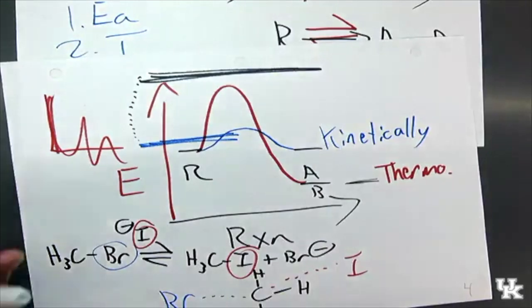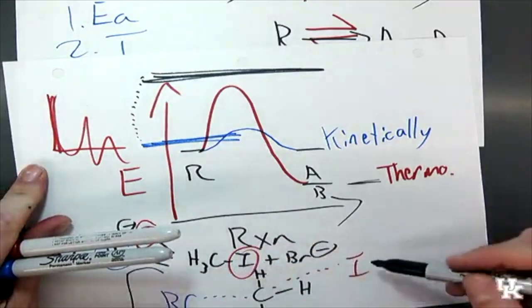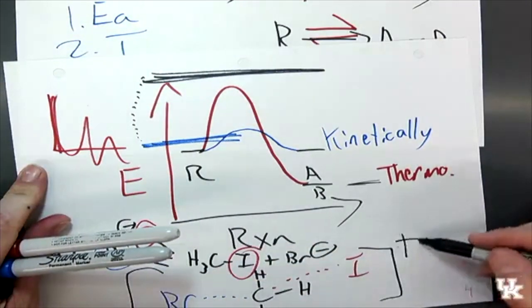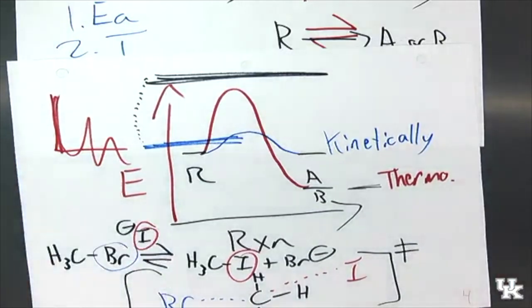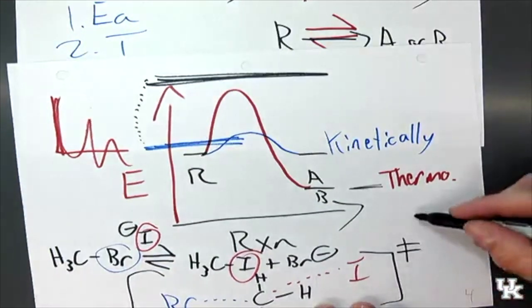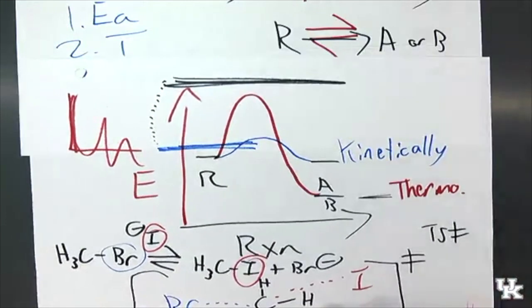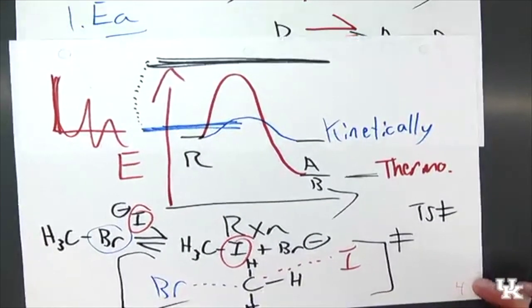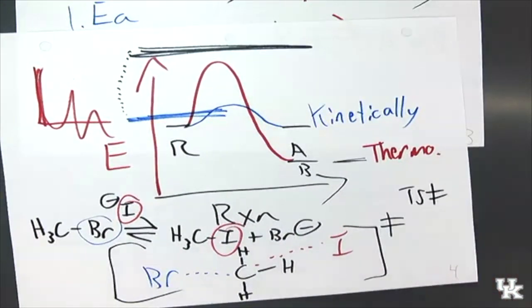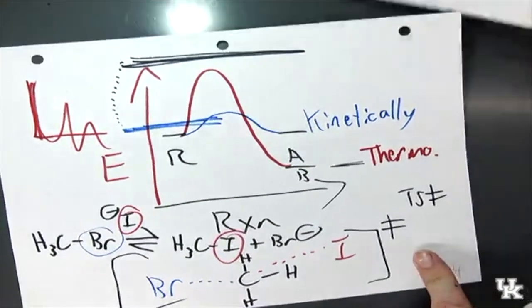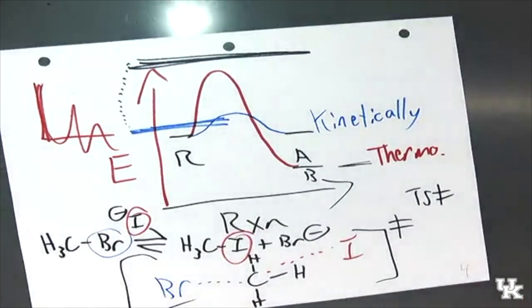And we call this the transition state, we bracket it typically, and we'll put on this double dagger. And often you'll see it written like TS double dagger or something, especially in biochemistry. They'll use double dagger for a lot of things. And the really cool thing about transition states is that, one, they exist, and that's already cool. Two, there's this really great theory on transition states that talks about exactly what they look like.